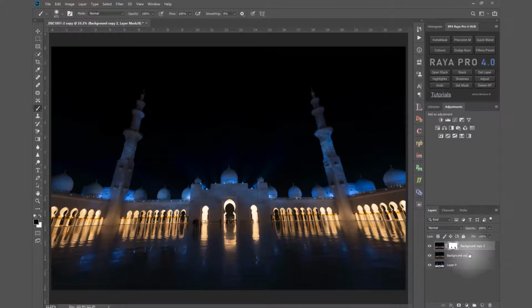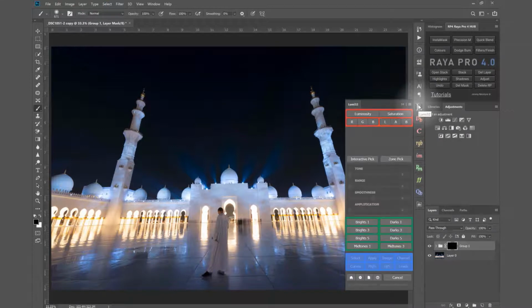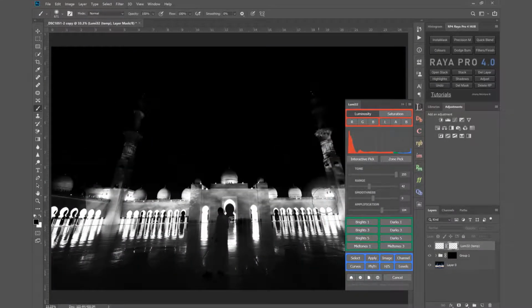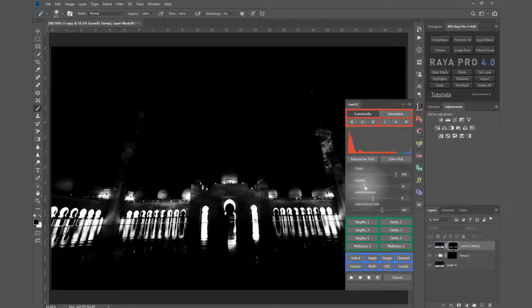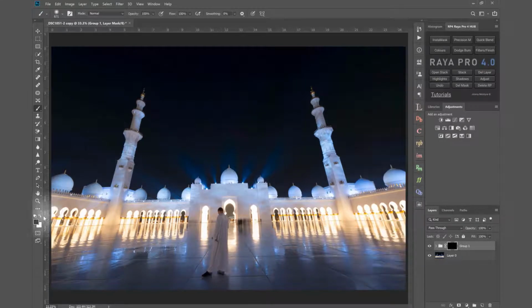Now to blend this final result into the base exposure, we select both of those dark exposures, press Ctrl and G or Command and G. We hold down Alt or Option on a Mac and create a black mask on that group. Then in Lumi 32, we're just going to select the archways. So we'll go for something like a Brights 3, let's say. Now that's still a little bit too bright. It's affecting the walls along the mosque, which is not what we want. So we can bring the range down. So I've got my range at 32. And if that's okay, we can press Select, Command and H or Control and H, close the panel and choose a white brush.